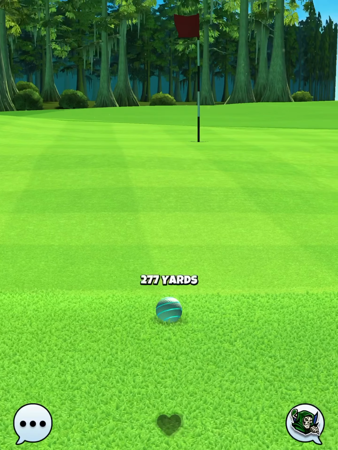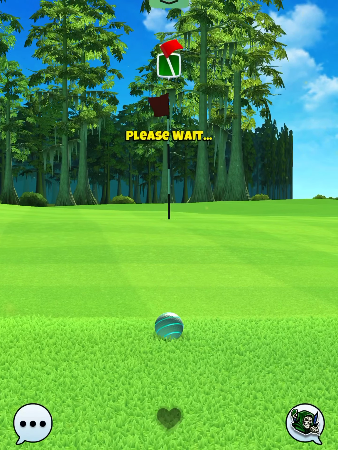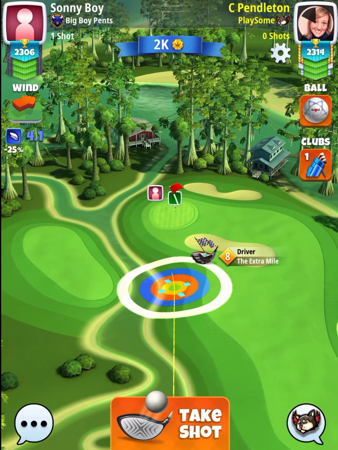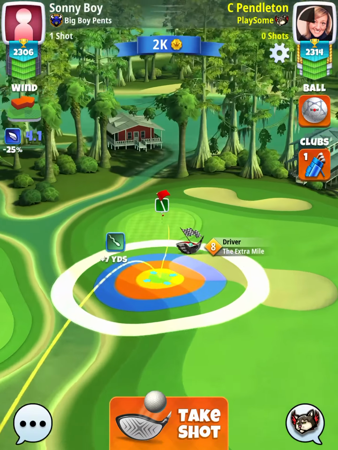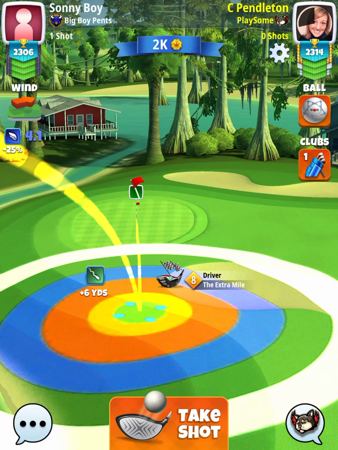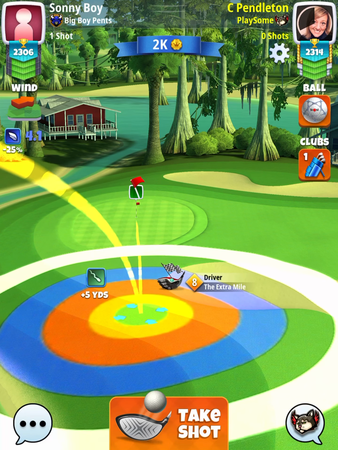So that leaves us on the fringe with a very simple chip-in shot for the eagle. And again, this is a must eagle on this hole. Now, if you want to try to dial in a hole-in-one, you can go for a rough bump. And yes, you will be able to get a hole-in-one on this hole.